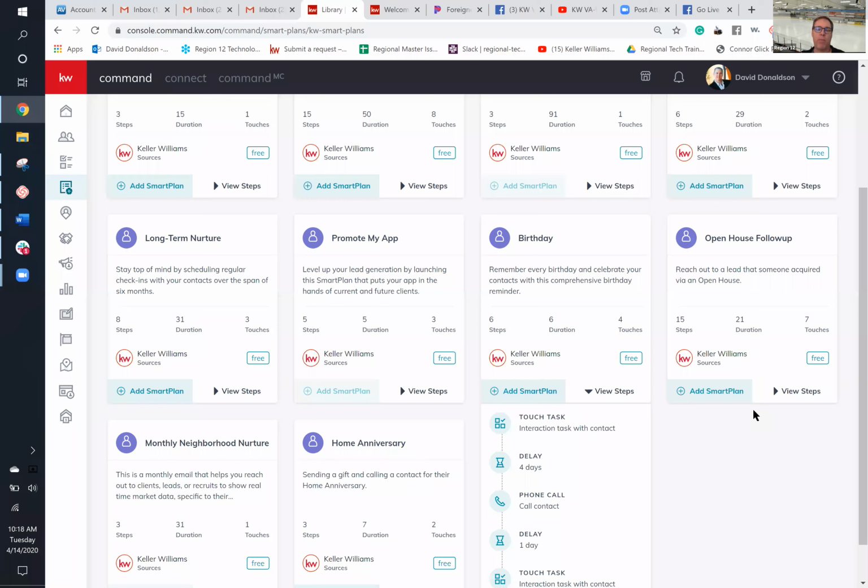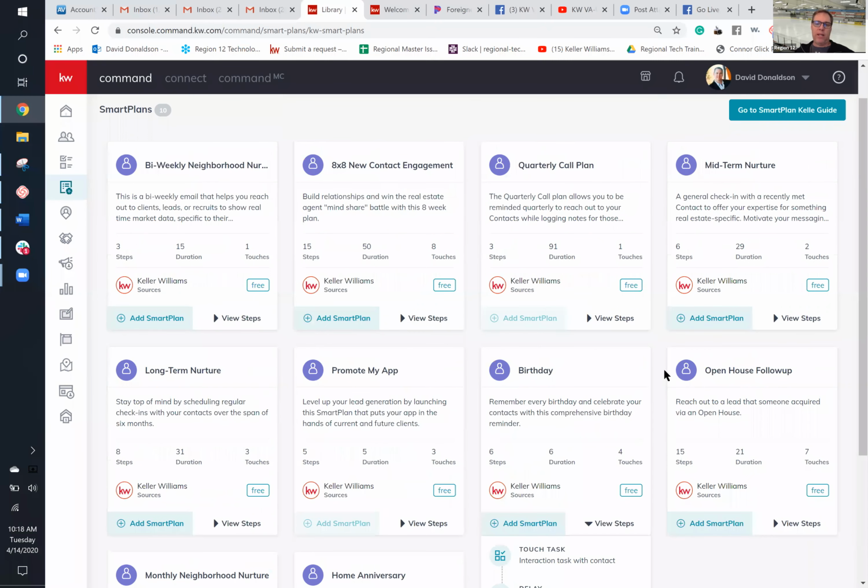We're starting to see that the smart plans and the touches are coming from Market Leader contribution. A lot of the ways that we've added information before was very templated, very stale, and people were unsubscribing from a lot of our information. These touches, these smart plans are very specific now. We can customize them, you can create your own, and I think you're going to see a different response rate and a lower amount of unsubscribes because of the way that you're communicating with them. So I think you take the time to look at how you're touching these people and what this is talking about. Any questions on these particular plans?